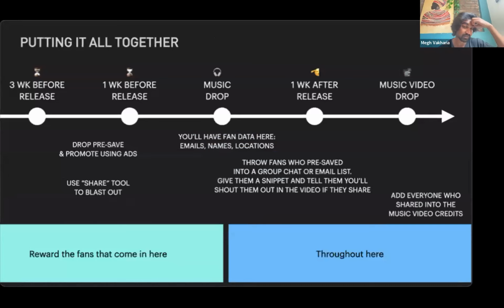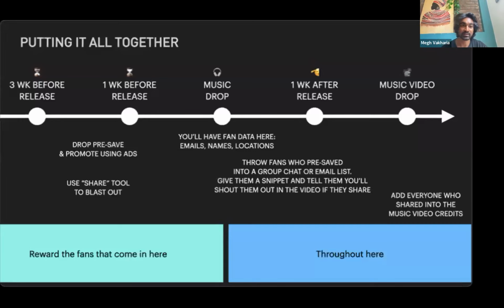Here's one idea. You have a release in 3 weeks. You do the standard pre-save. Maybe you run some ads in the top 5 places of your biggest artists' lookalike. You get 2, 3, 4, 10, 15 pre-saves to start, growing over time. Use a share tool in Symphony to blast out to your Twitter followers, Instagram, TikTok, all of that adds up. Everyone's hyped. You're happy. You got some email addresses. Your email list is building.